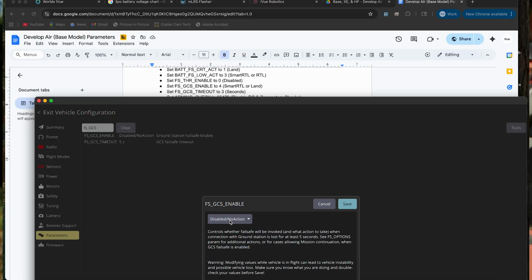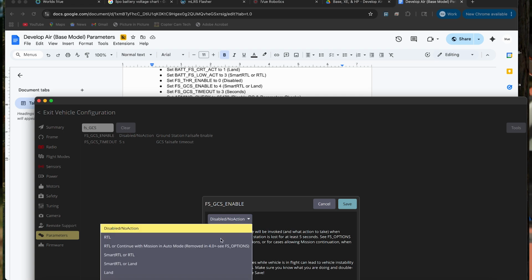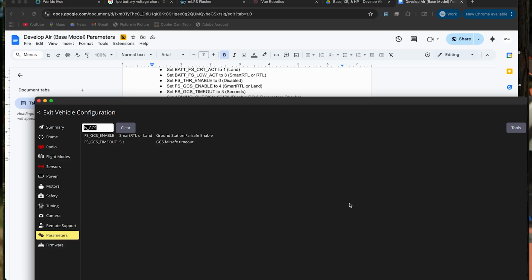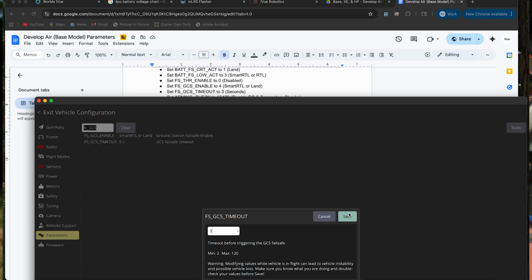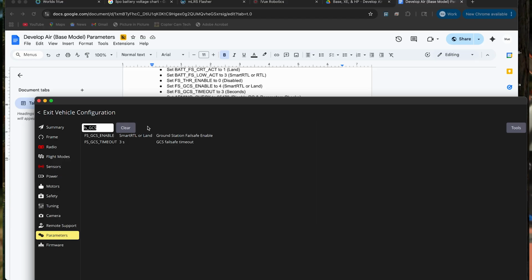So like when we closed out of the iView RC app and switched over to QGroundControl, we want Developer to keep operating and not necessarily return to land or return to the launch location. So actually, that's exactly what we want here, is Smart RTL or land. So if you do lose connection to your ground control software for a period of more than 3 seconds, as seen in the next parameter we set, Developer will return to the launch location via Smart RTL, or just land wherever it is if that's not possible.